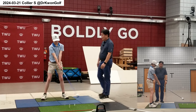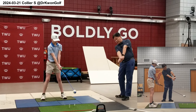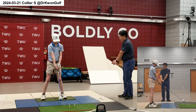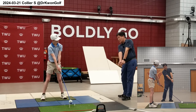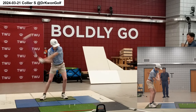Okay? Again, that's the problem with the strong grip. When you have a strong grip here, you come down like this. Instead, go more neutral here, and then at impact position, you are impacting like this, instead of going this way. And turn this way more.